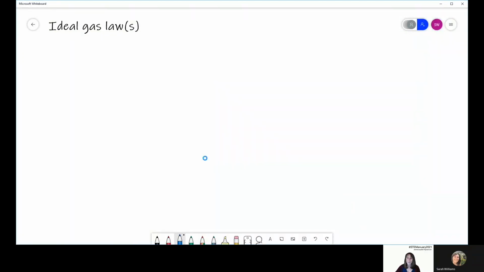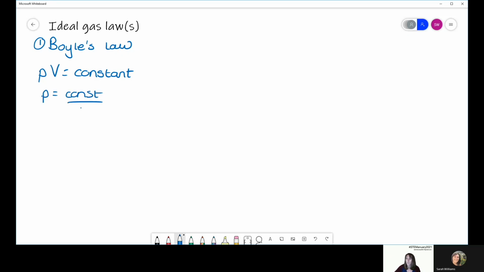So there are three experimental gas laws you need to be aware of when describing ideal gases, and you might have done some experiments at school that allow you to test these laws. The first one is Boyle's law. This relates the volume of a gas to its pressure at constant temperature. Specifically, PV is a constant for a given temperature. That means you can write, for example, P is equal to a constant over V, with that constant depending on the amount of gas you have and the temperature.